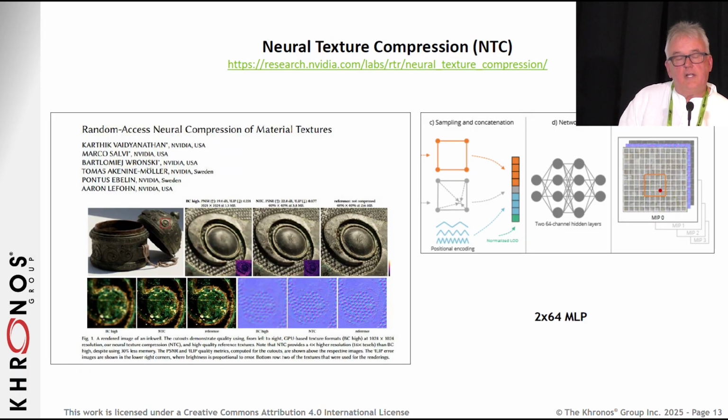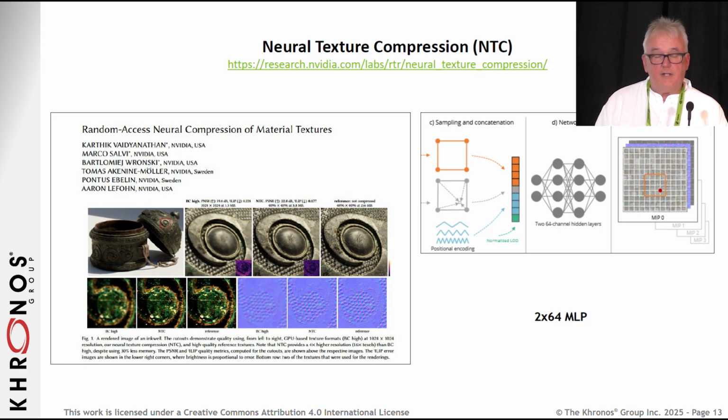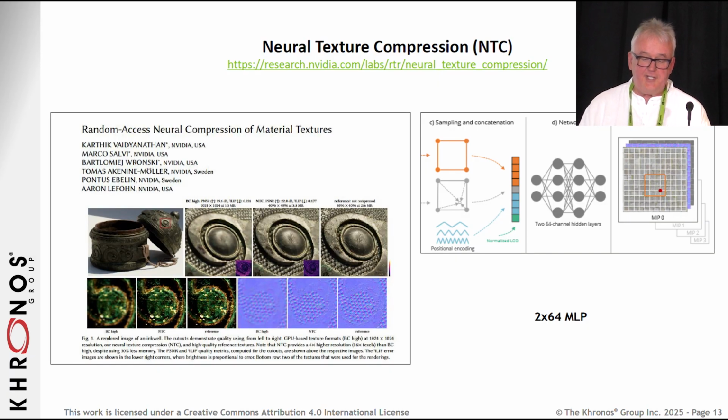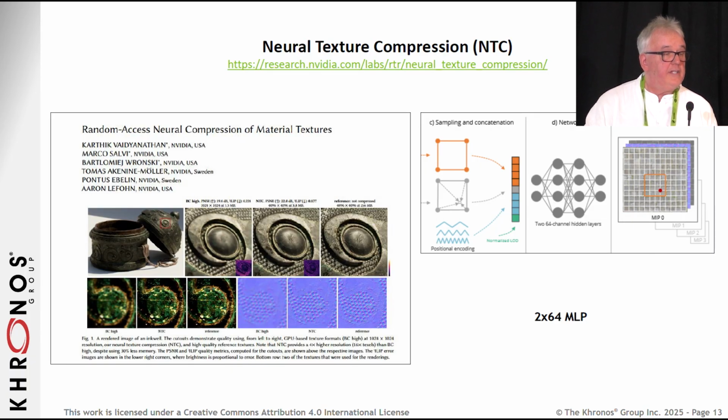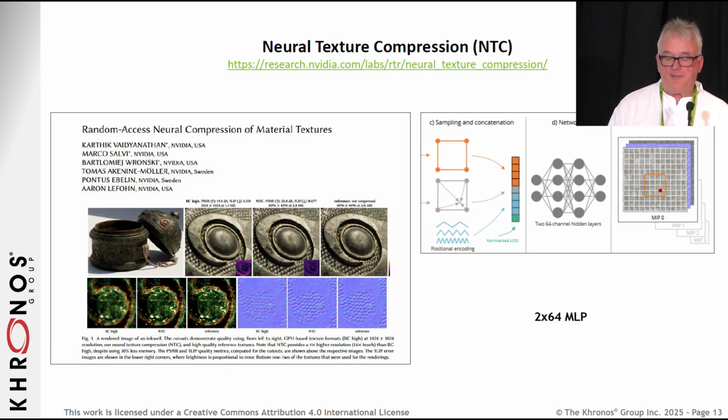Once the hardware is pervasive to run the neural networks at full speed, and the first wave of that is already here, this is going to enable us to really have a radical reduction in asset sizes for many types of application. So watch out over the next year or two. The first proposals for the machinery that we need for neural textures and neural graphics are already being made into the working group. So I think this will happen over the next year or two.